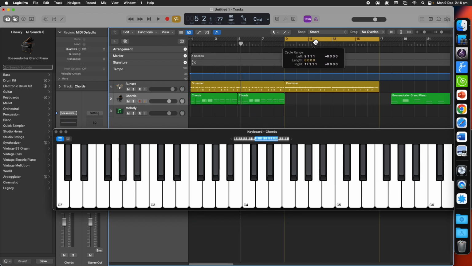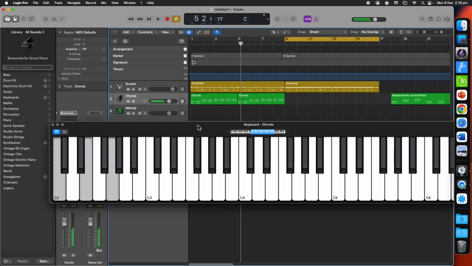When we get to the B section, you can use chords outside of those primary triads of chords 1, 4, and 5. So you can use any of these chords. Maybe for the B section, notice how I just moved this cycle region across. Perhaps I might go chord number 2. In fact, I'll just change the octave here so you can see what I'm doing. Chord number 2, chord number 1, and then chord number 5. I like that chord progression. So 2, 1, 5.